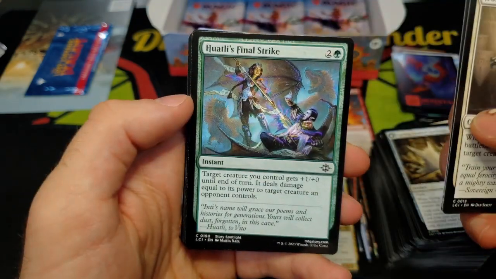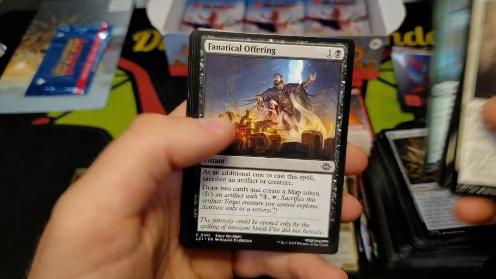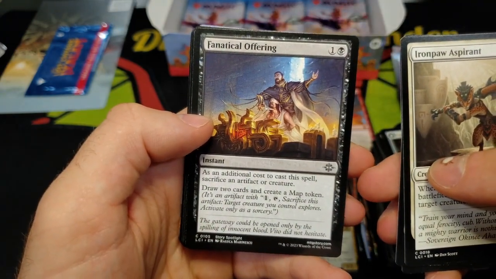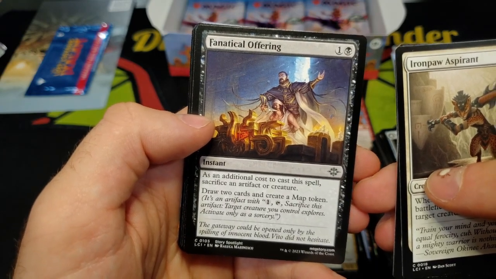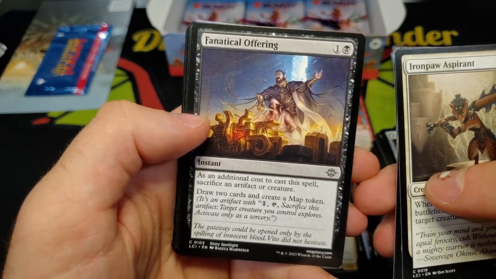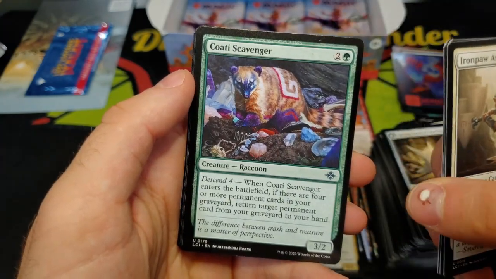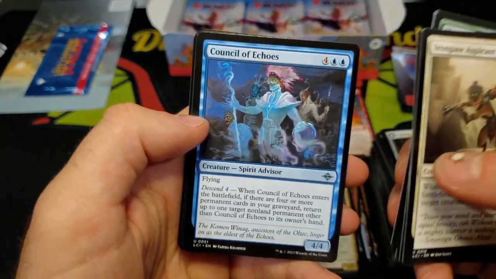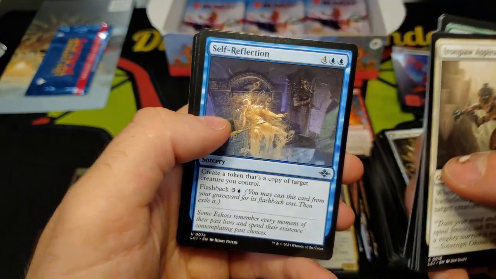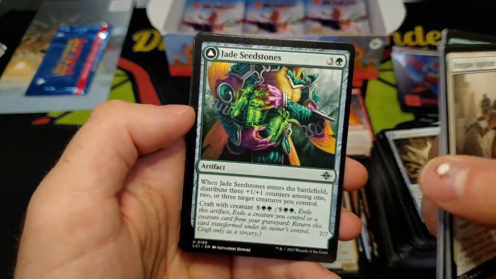Itali's Favor. Huatli's Final Strike. Fanatical Offering. 2 mana, draw 2 cards and create a map token. Sack thing. Okay, not bad. Huatli's Scavenger. Kawadi Scavenger. Council of Echoes. Self-Reflection. Jade Seedstones.